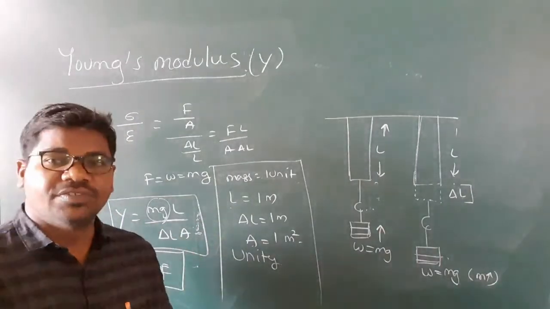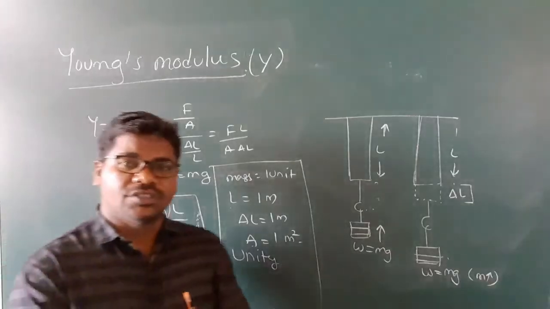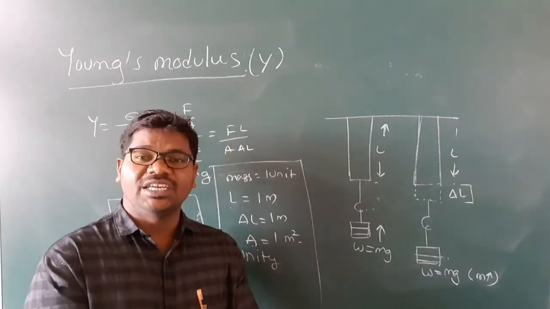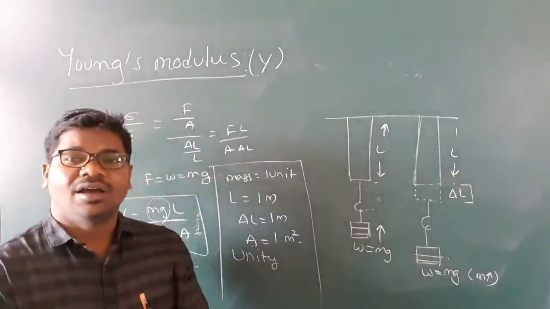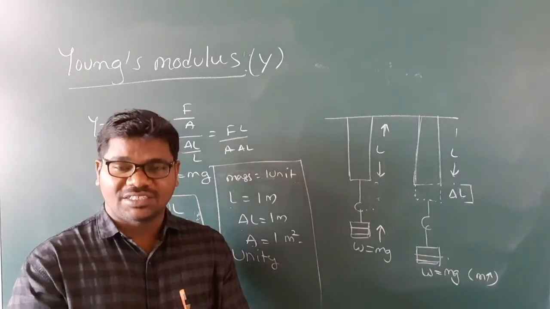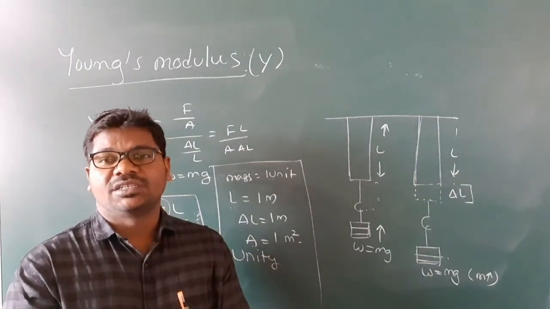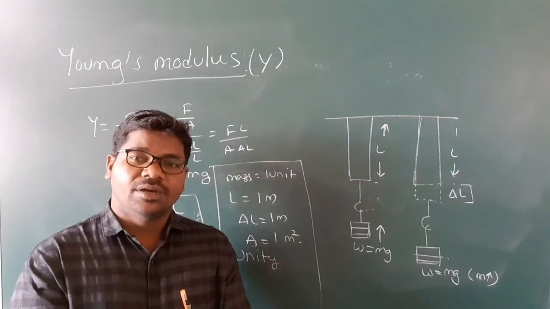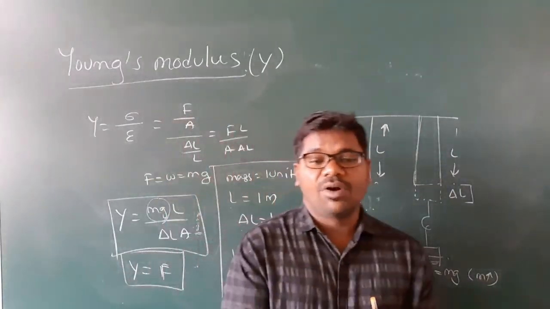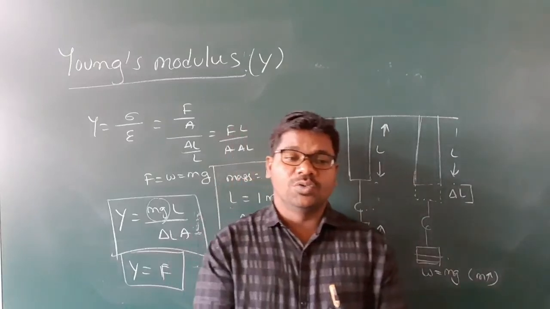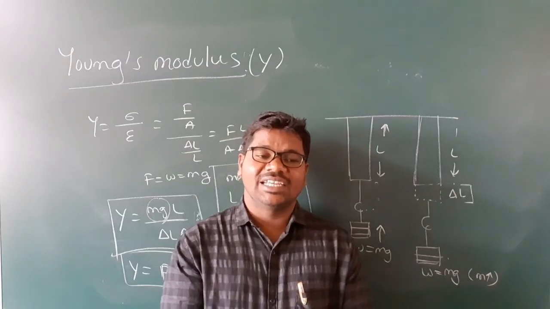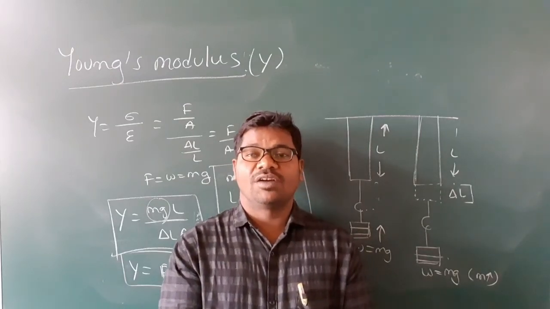Young's modulus is defined as the amount of force required to change the length, that is, to extend the length of 1 unit of material having 1 unit of cross section area, by 1 unit. Okay, my children, once again listen carefully. Young's modulus is defined as the amount of force required to extend a wire of unit length and unit cross section area by unit amount of length.